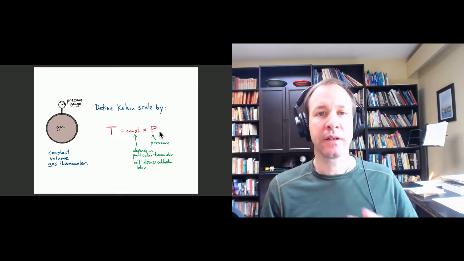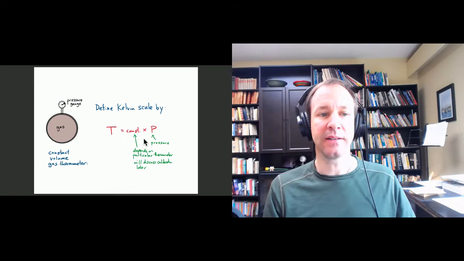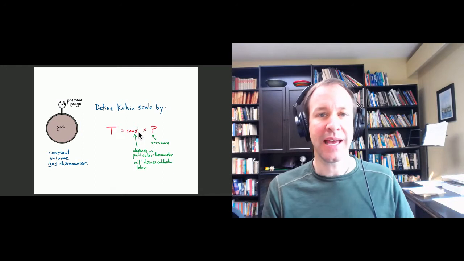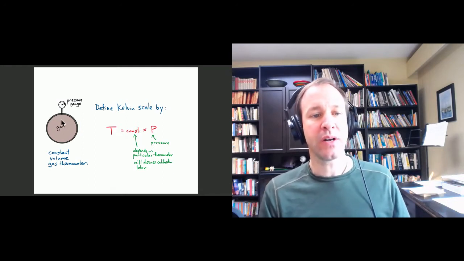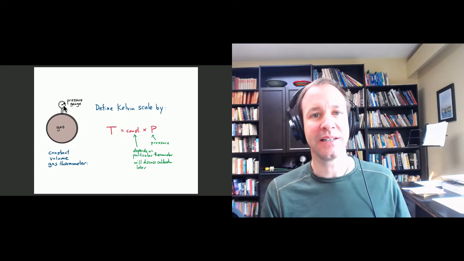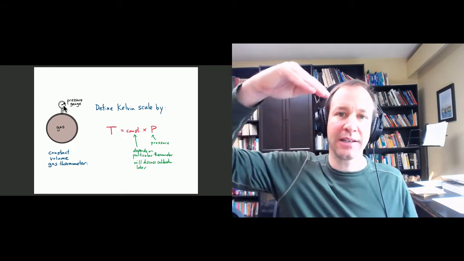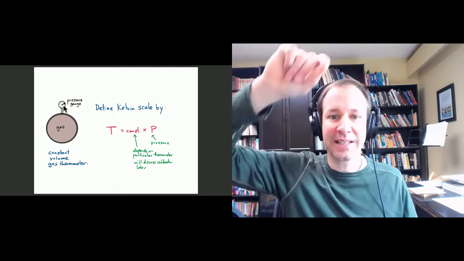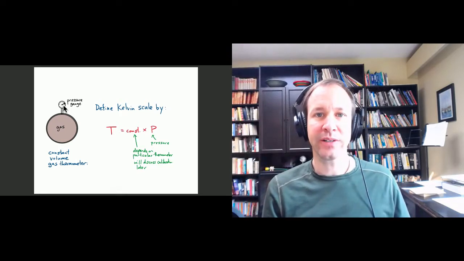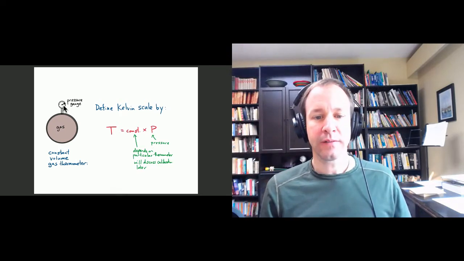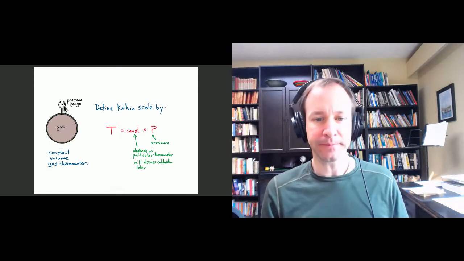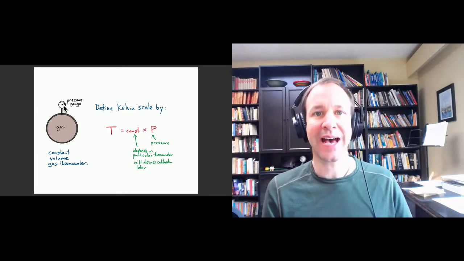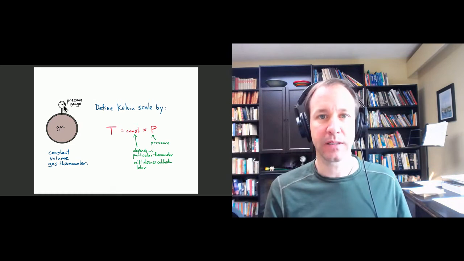And so to complete the definition of this temperature scale, you're going to need to decide which proportionality constant you want to use. And so that's equivalent to, like, you want to build this thermometer, you put a pressure gauge on here, and you want to decide how are you going to calibrate the pressure gauge? Which numbers are you going to put next to the various markings? And so it turns out that we just need to choose one particular reference system and decide what we want the temperature of that to be. And then once we do that, then our temperature scale is completely determined.